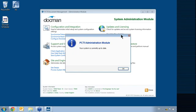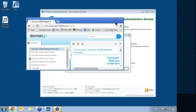I can't show you the full update process, but all that would happen is a little box would appear saying all users must be logged off in order to run the update. You click yes on that message and your screen will actually turn white, and all you've got to do is press a little button at the bottom called verify and it will run the update through for you. As I say, because my system's currently up to date, I want to navigate you to this little web page that I've got open at the bottom.